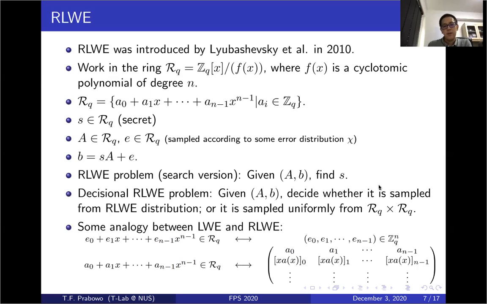And we can, in fact, draw some analogy between LWE and RLWE. In RLWE, we work with polynomials of degree at most n minus 1. So we have n coefficients, E0, E1 up to En minus 1. We can take them together and form a vector. This vector is the one we work with in LWE, and vice versa. Start with a vector, you can define a polynomial of degree at most n-1. In fact, you can also define the analogy to matrix, but let's not discuss the details for now.